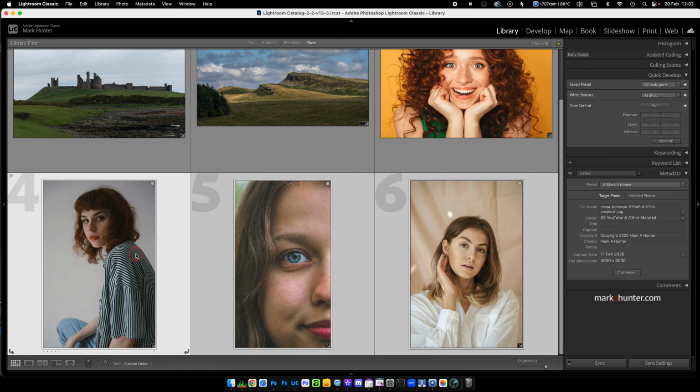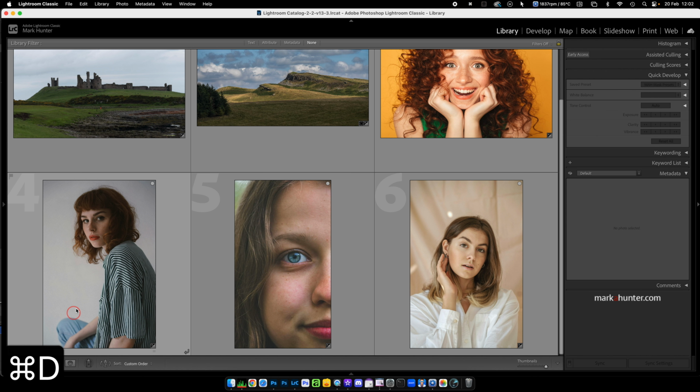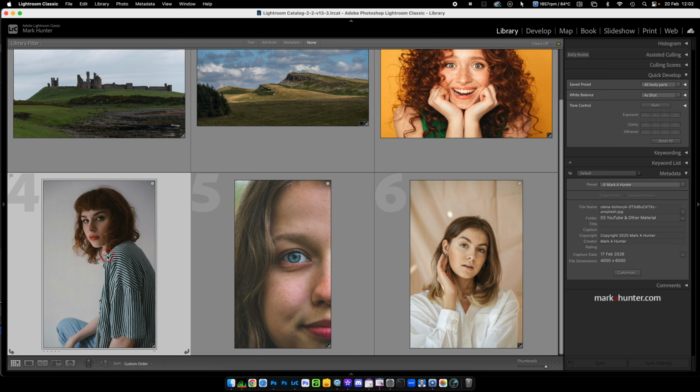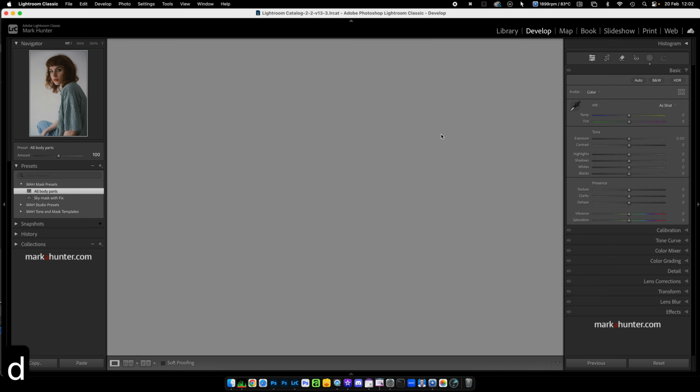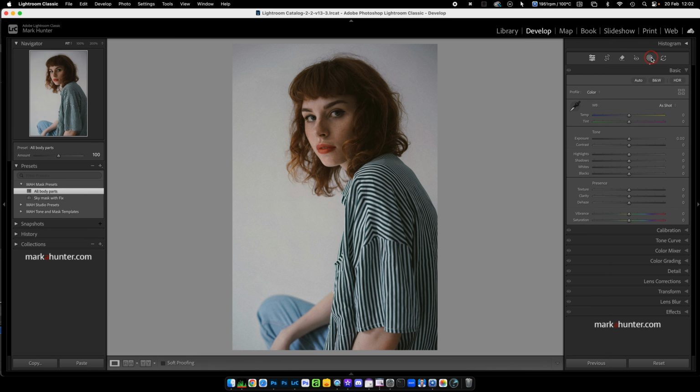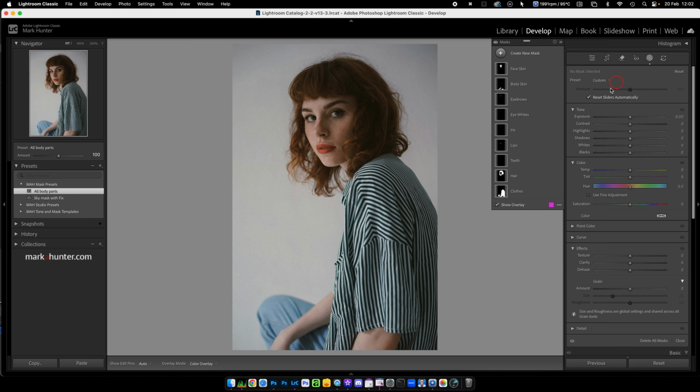Okay, let's Control D to deselect and go and have a look at this one. D for the develop module. Go to masks and there they all are, all in the right place, on the right objects, ready for us to edit. Next picture.